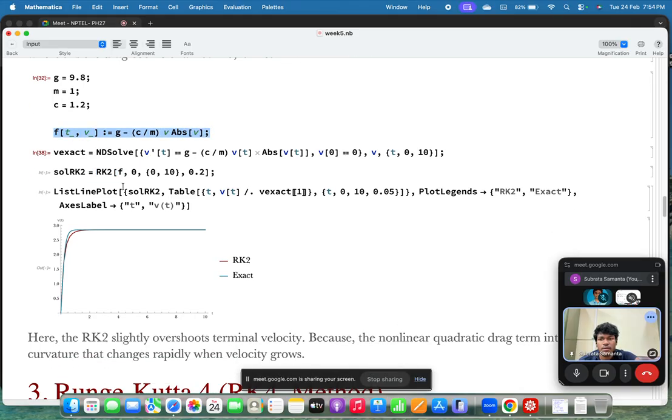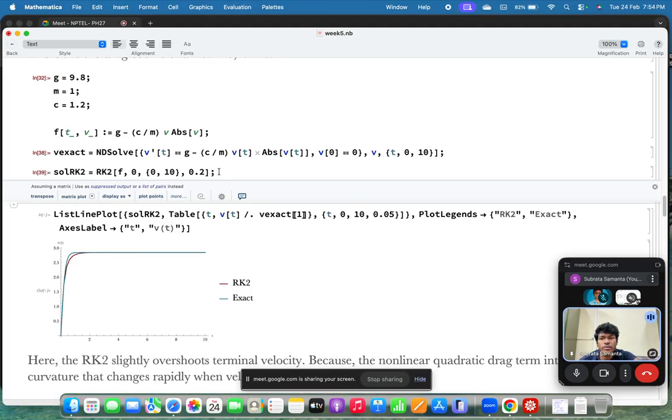The initial value V naught is 0 at t equals 0. I choose t naught 0, t max 10, and an h value of 0.2, and I assign the result to solutions RK2.